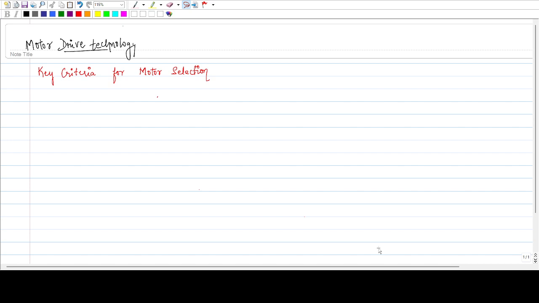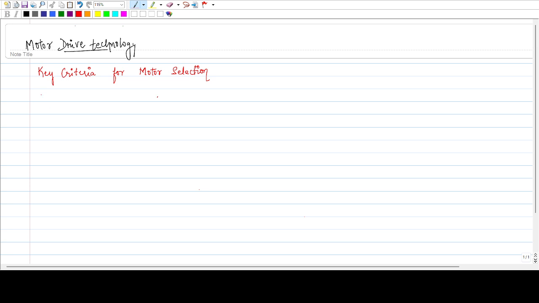Today we'll be discussing the essential criteria used to evaluate and select electric motors for electric vehicles. These criteria are not randomly chosen. They are drawn from a range of peer-reviewed literature resources and represent the most critical performance and design characteristics a motor should have for EV applications. So why do these criteria actually matter? Why do we actually need these criteria?